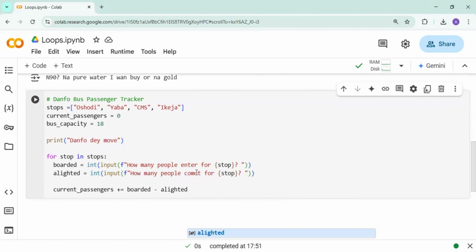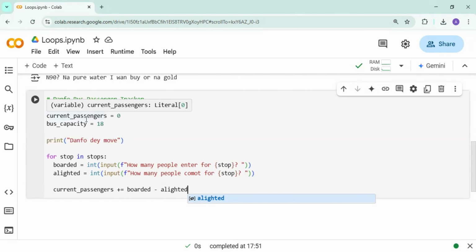Alighted is the same thing, okay? So whatever our answer will be from boarded minus alighted will be added to the current passengers variable. So the plus equal here adds a value to our existing current passengers variable and assigns the new value to that same variable. I hope that is clear.